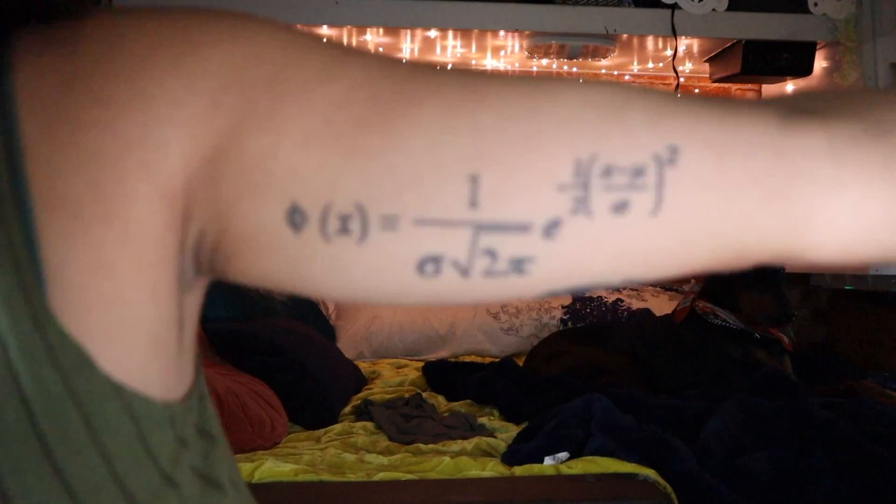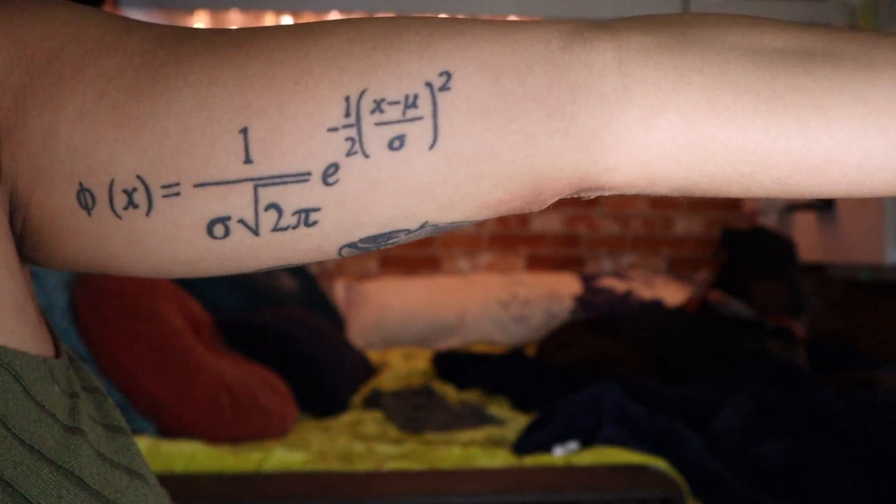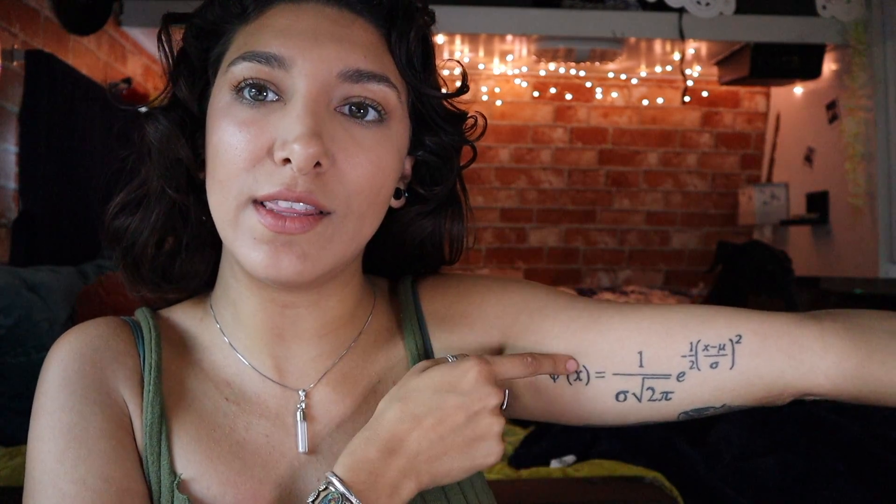This one on the inside of my arm I'd say is probably a seven. The upper part didn't really hurt too bad — probably a six — but what made it a seven is the lower part and the inside. When you get pretty close to the underarm area, that is a little sensitive, so that one would probably be a seven.